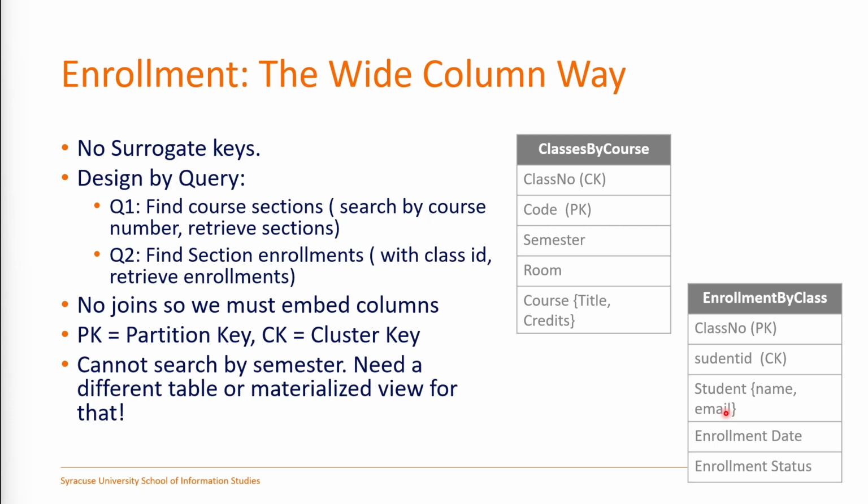What I can't do easily is find out if this student is in a certain room. That is a cross-cutting concern and not capable of doing that, not with one step. I can use the student to find the class number and then go over to this table and ask the class number for the room. I could do that.